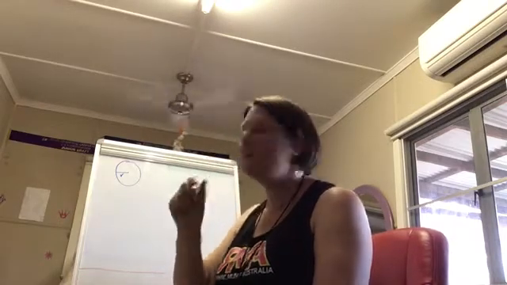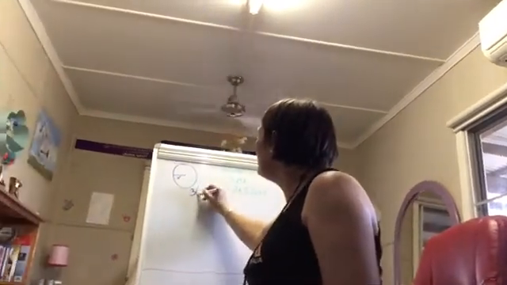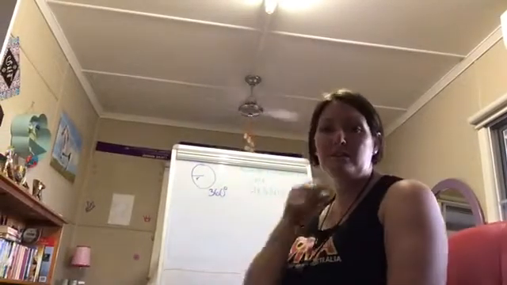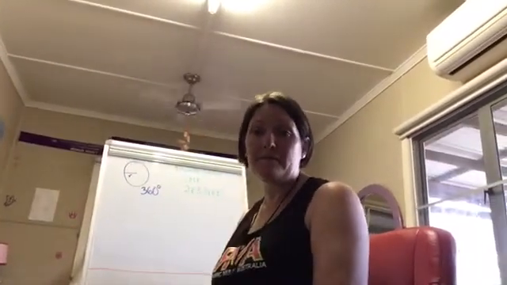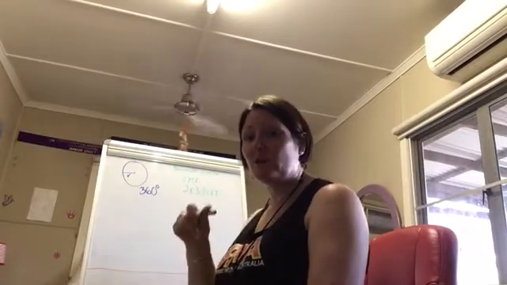So there's one more thing that we need to know, and that is the number of degrees in a complete circle. When someone does a complete circle in the air, they turn a 360. That's because there are 360 degrees in a circle. So you need to know that in question 4.